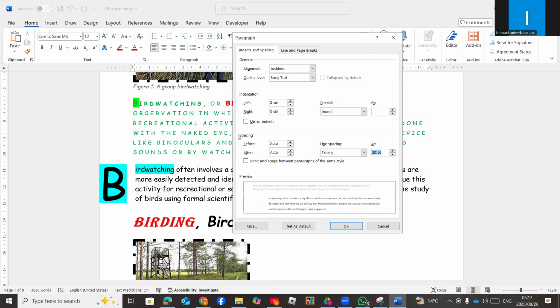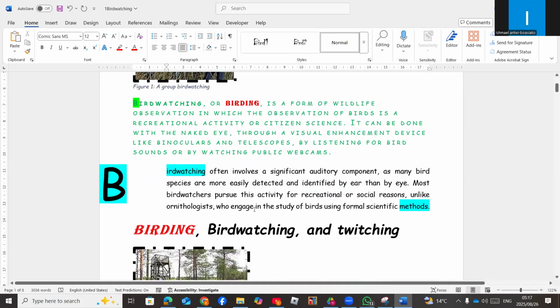They can also ask you to change the paragraph spacing. This is the paragraph spacing before and after. So they can say before should be 12 pt and after should be 6 pt. Then there is also a special indentation like first line and then hanging indent. You get them here. Right.